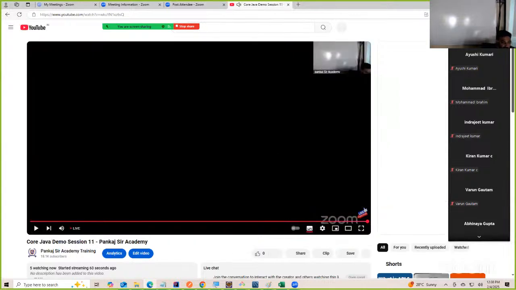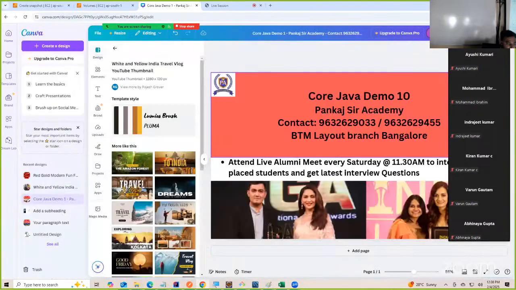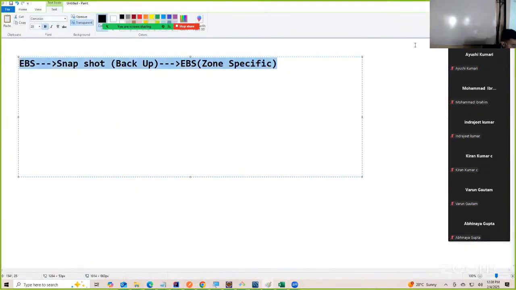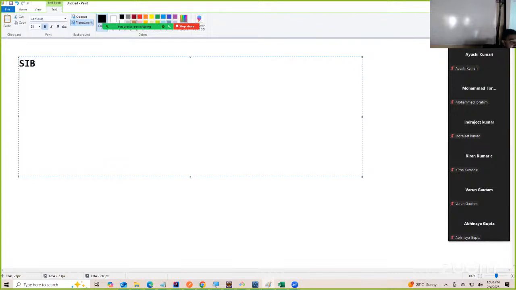Okay, so we'll look at what is the usage of SIB, correct? Why do we require this? See, again, the answer is same. Instance initialization block. Instance means object. Initialization, which means storing some value. Block. That opening and closing bracket is considered as a block. Correct? So we are initializing instance variables inside this block.